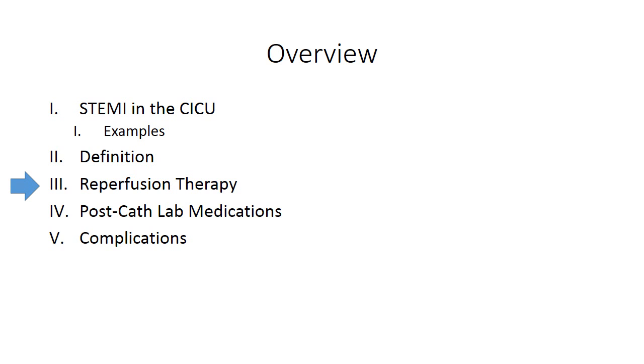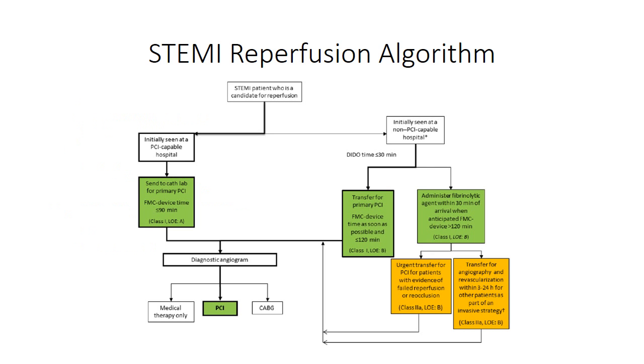So next we're going to discuss reperfusion therapy. In J31, you'll often hear about PCI, or percutaneous coronary intervention, for your reperfusion strategy. This is not an easy decision. There's a whole algorithmic sort of understanding of who goes for PCI. Rarely, some patients may not be candidates for reperfusion therapy based on timing from first medical contact to when they can actually get to the cath lab.